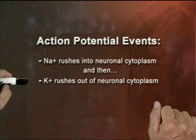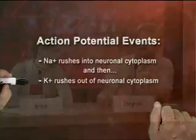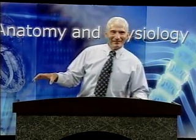Bryce? How long does that take? Because, like, if you grab something hot and hold on to it, it keeps hurting. It doesn't start and stop and start and stop. Impulses continue to be generated by many of the sensory receptors as long as the stimulus is present, Bryce. So next time that happens, just go ahead and turn loose of it, rather than hanging on. You don't have to say, oh my, that hurts, I wish it didn't.